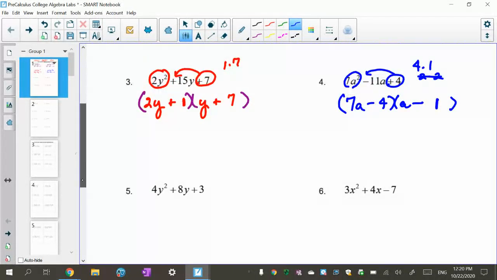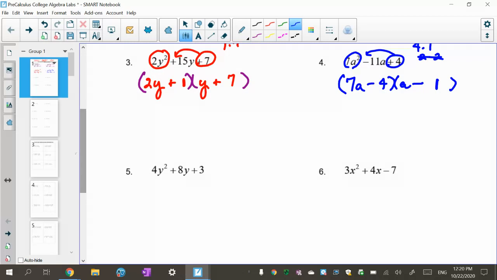Okay. I'm going to do a couple more, and then you can practice this. The answers are online, but I just wanted to make sure that you were comfortable doing this. So I can't take anything out. I'm going to factor, circle, circle. How'd I get 4y squared? Now this one's a little bit different because I could have a 1y and a 4y, or I can have a 2y times a 2y. So in all honesty, I always try the 2y and the 2y first.